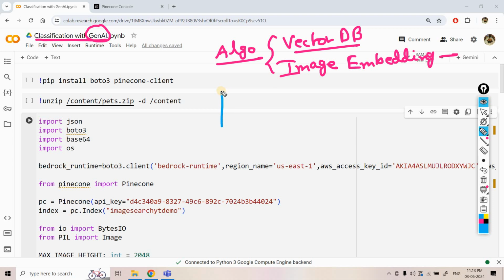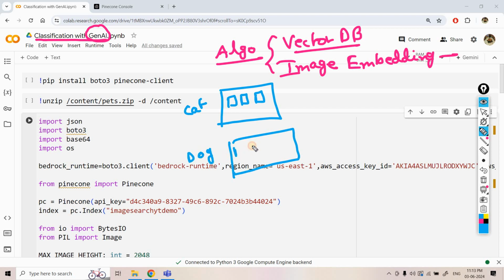So suppose here let's consider we are having some sample known images. So let's consider here we are having some images of cat. Okay, and here we are having some images of, let's consider, dog, right? So let's consider in a generic machine learning algorithm, if we want to develop for image classification, what we generally do, that is, let's consider here we are having some sort of algorithm. We try to extract some image features, maybe its color histogram or edges, etc. Various features we extract, and using those numeric values we try to train this particular algorithm, and then in that particular algorithm we pass some unknown image, and then we try to classify that image whether it is belonging to category of cat or category of dog, right?